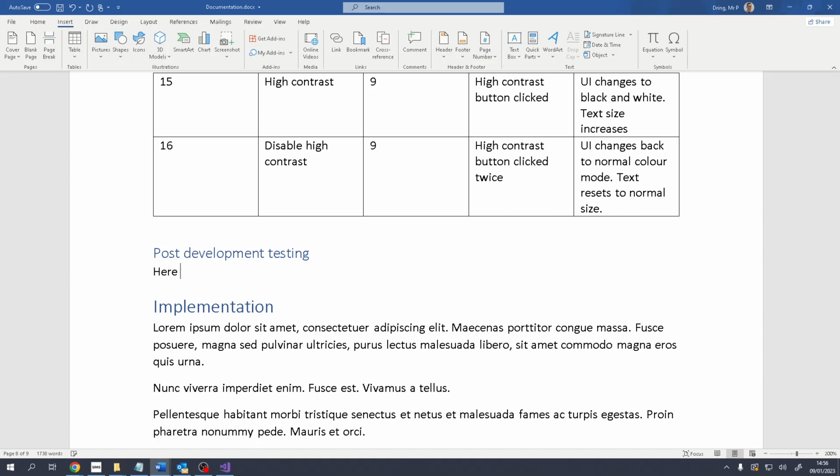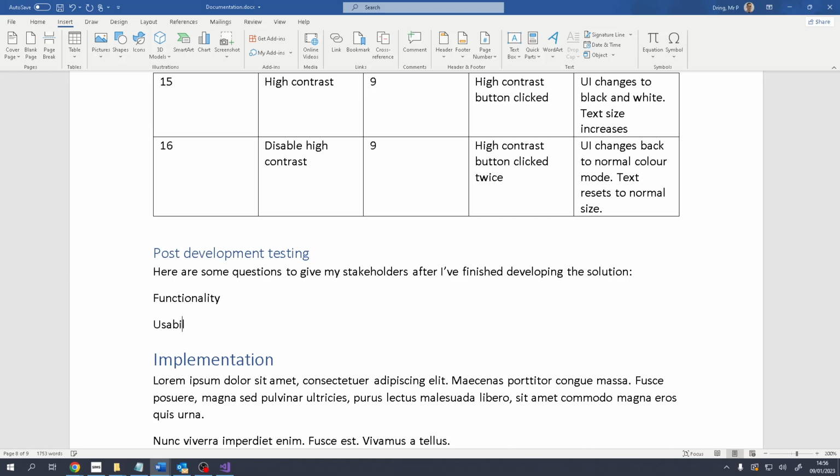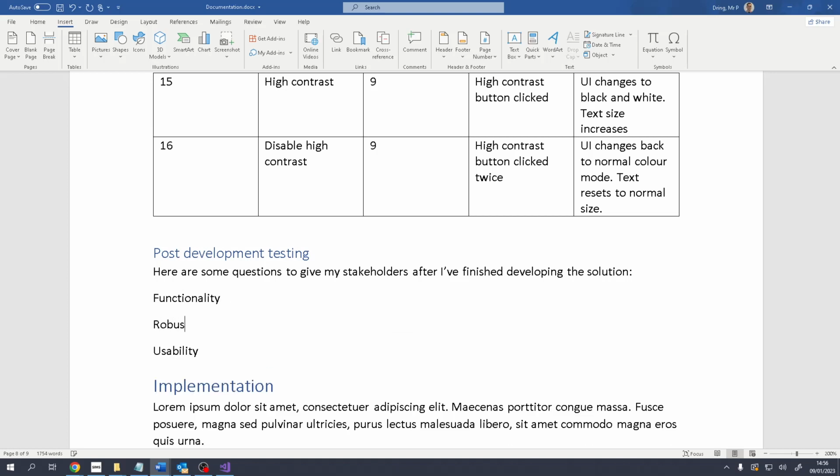I'm going to deliberately split it up into functionality, usability, and robustness. Why?